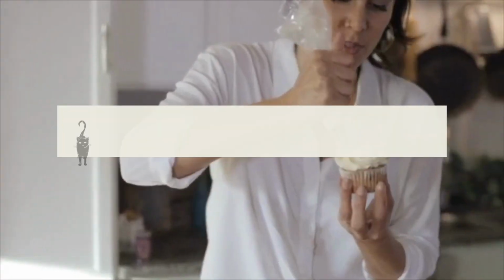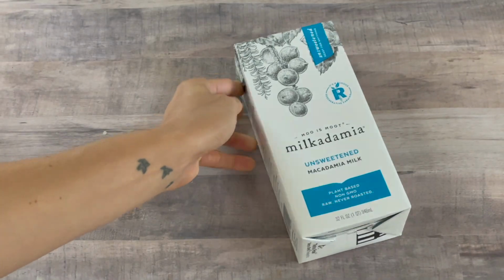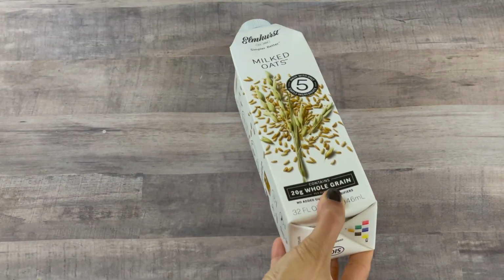So let's get to the replacements you might need in your ingredients list. First replacement is milk. Obviously milk is not vegan, it comes from cows. Duh. So you're gonna have to replace that with some kind of plant-based milk. Now, I have a whole playlist full of videos. I've done all kinds of tests making the same cake with almond, macadamia, oat, you name it, kind of milk.